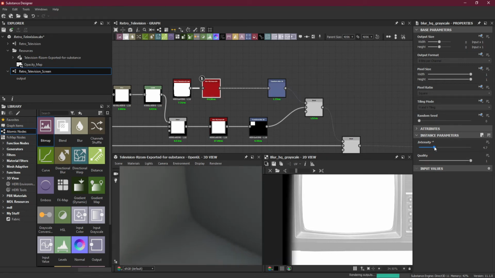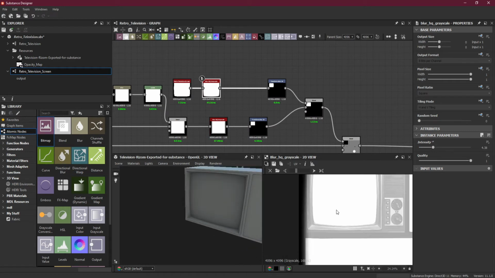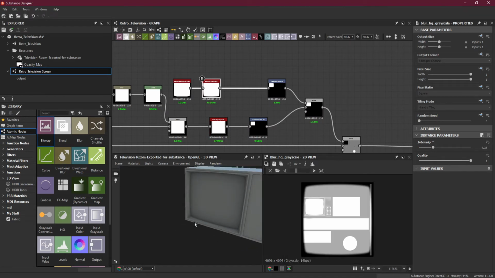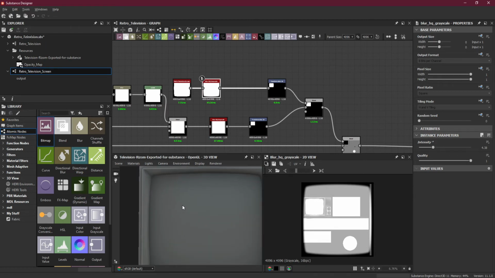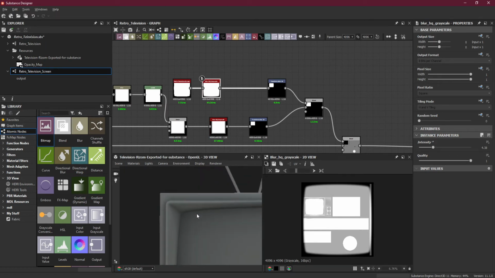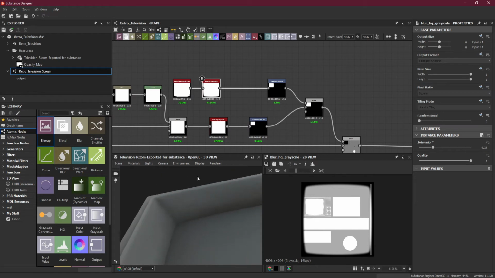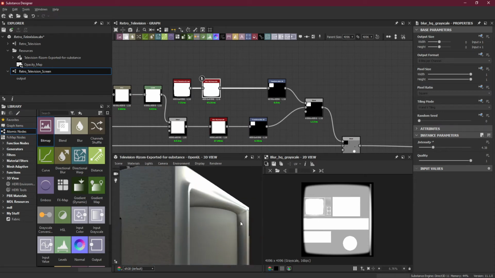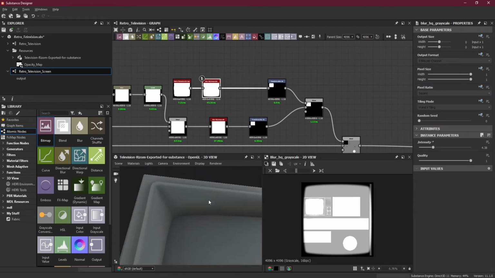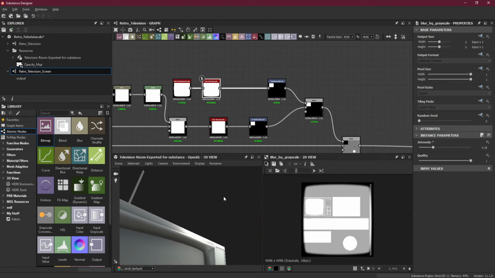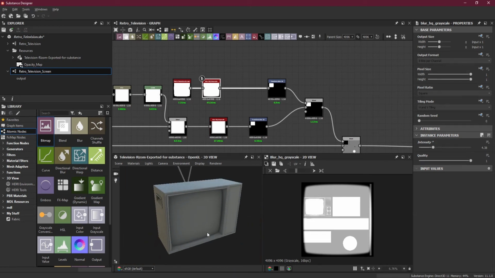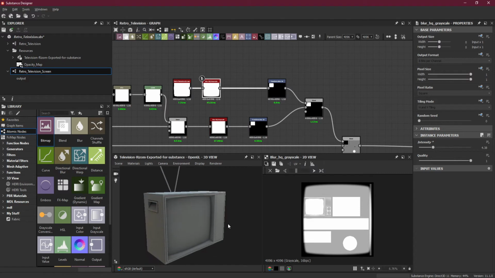Increase intensity of the blur. It's all about the size right now, and we can add an overall blur afterwards, so it's fine.